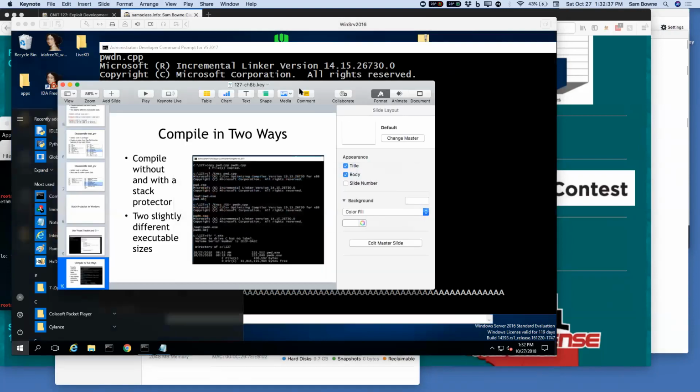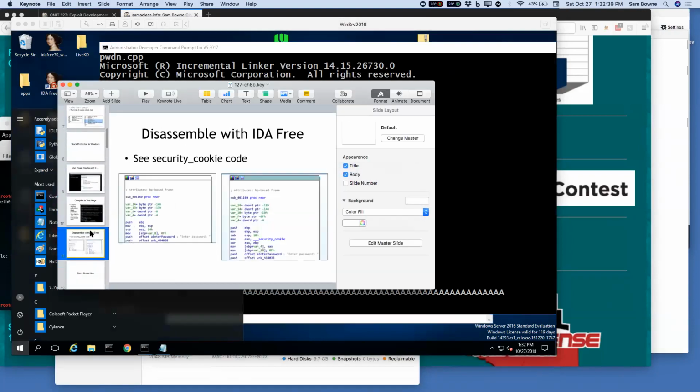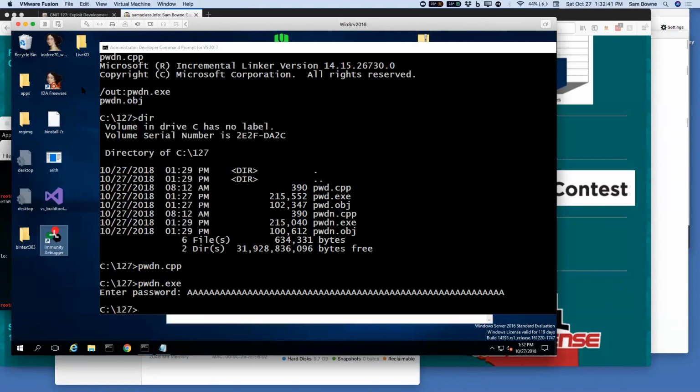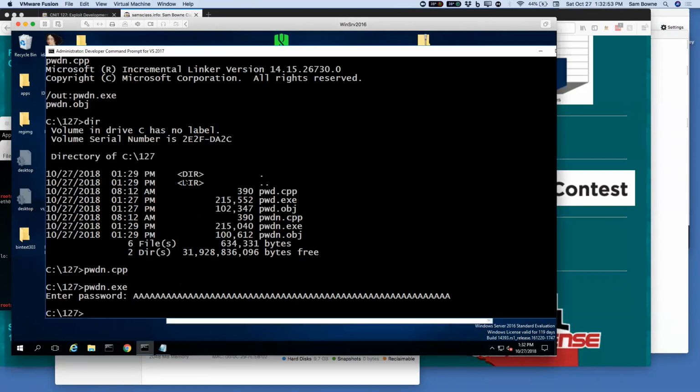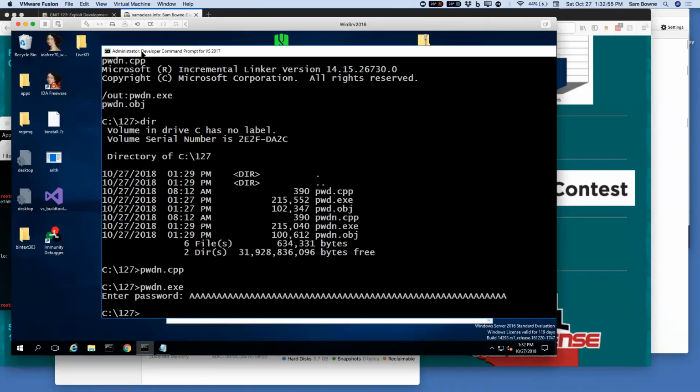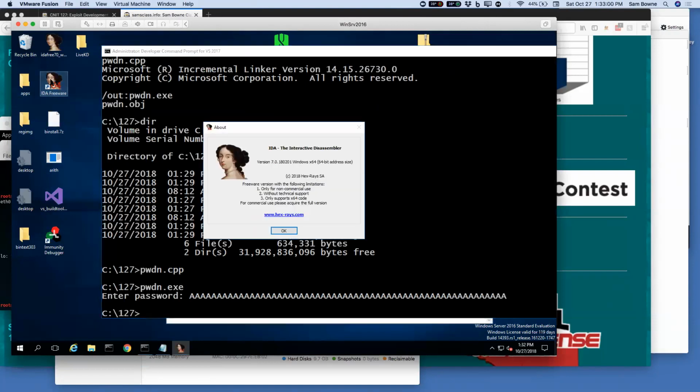But anyway, then we're going to play some games here to see it, and we'll take a look at IDA Free to see the actual code. We could probably see it in Olly as well, but IDA Pro is a better tool for this. I haven't used IDA in the exploit development class, but we're using it in the malware analysis class, and I threw it in this project. It is one of the standard tools, a good thing for you to know. There are various versions. Here I'm using the one that's completely free, IDA Freeware.